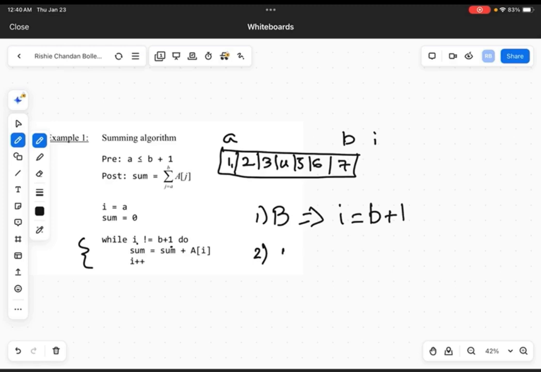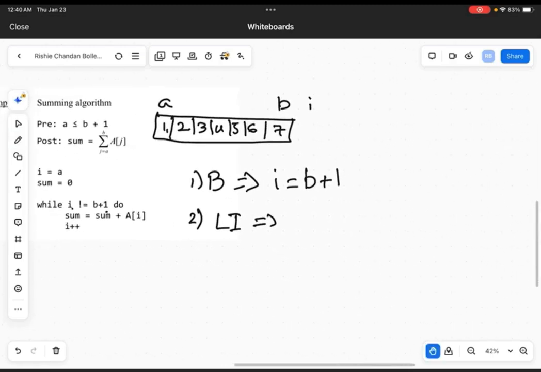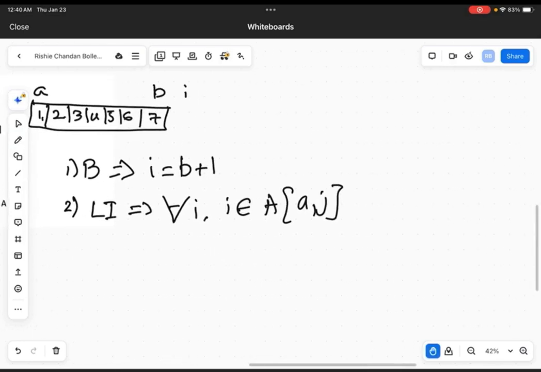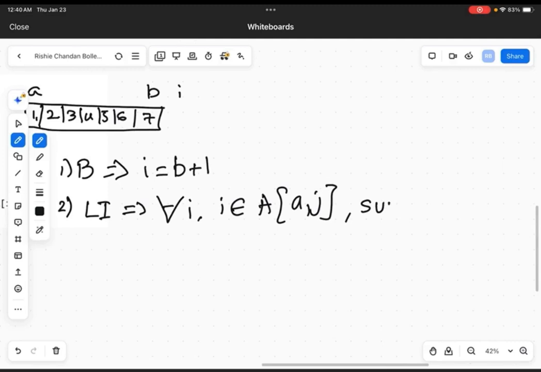And when we go to the loop invariant, for all indices I such that I belongs to the array A from A to an index j, the variable sum will hold all the values of the array from A to j.